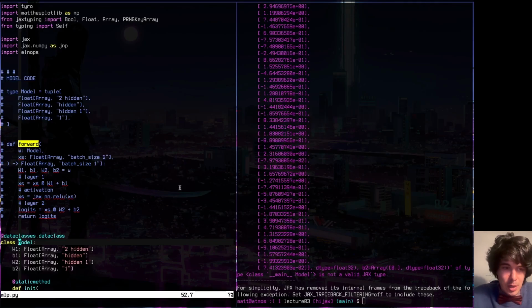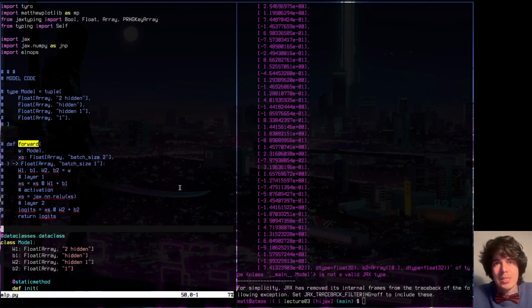And that's because I missed one step, which is that once you have the data class, you have to register it as a PyTree. You have to basically tell Jax, this is a class that I've custom defined that all your API functions should accept and treat just like any other nested collection of data. And that is going to be the final step.